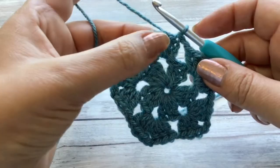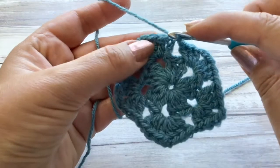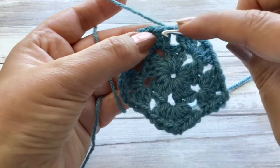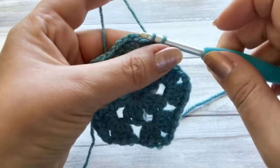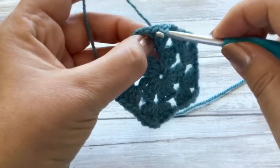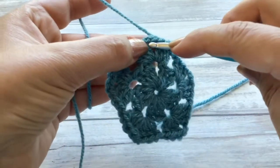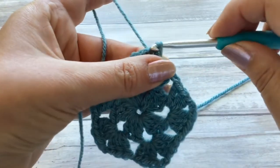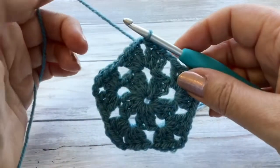Again, in round 3, we're going to be starting in this space. So we need to slip stitch across. So you're going to find those V's at the top of these trebles from the round before, and we're going to slip stitch in them both to get ourselves across. And the top of that one. And then we are going to slip stitch into this space here. So push through, grab the yarn and pull it through the one that is on your hook. So here we go with round 3.